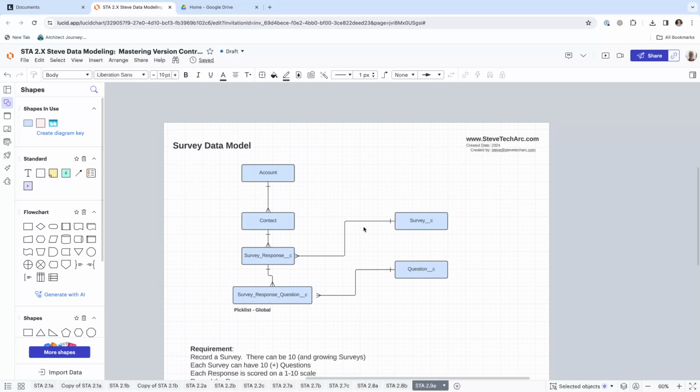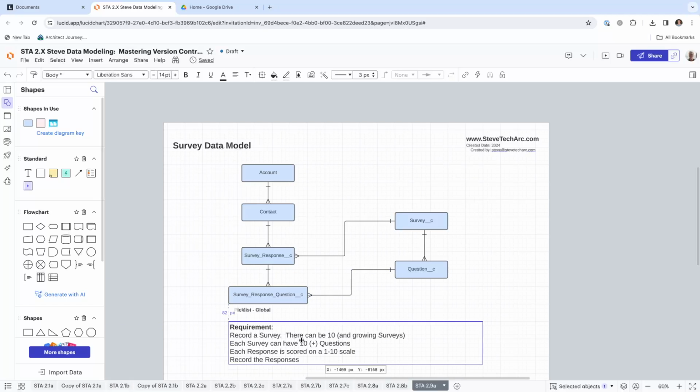But wait, I don't have my surveys linked to my questions. So now I have a straightforward manner where I have an account, a contact, and surveys, and I can add surveys dynamically. I can add questions to the surveys, and then I can start collecting the responses and response questions. You can then build the actual screen logic to be implemented using either an LWC or a screen flow.